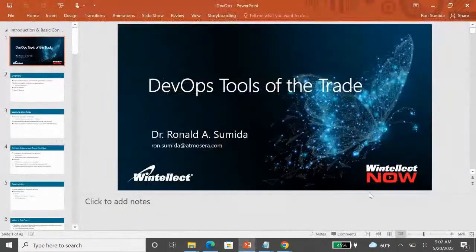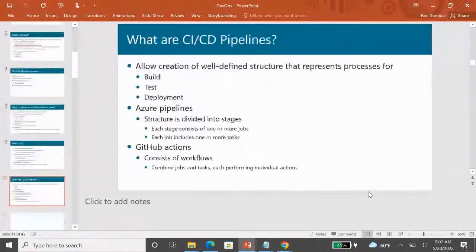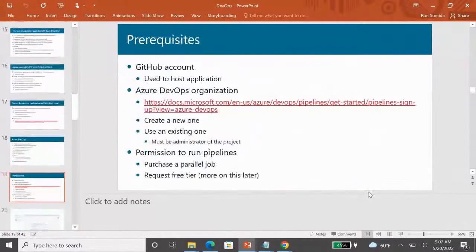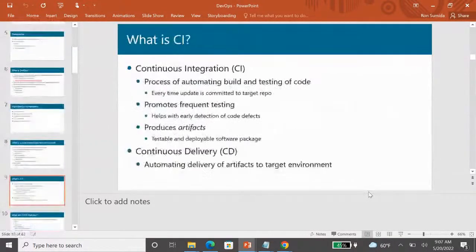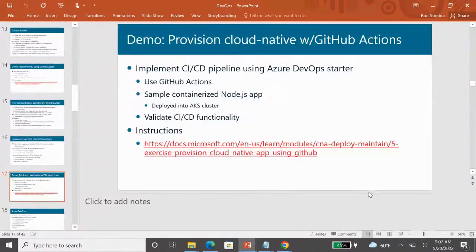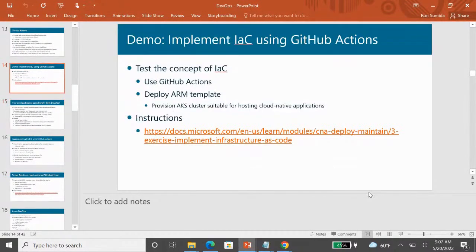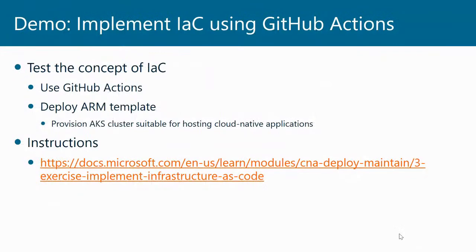Okay, let's get to the next part of what I want to show, because the real benefit of what we're doing will become visible to you when you see the next exercise we're going to do. I need to find the slide I was on here, which was this one. Okay, that's where I left off. So we did this. We used the ARM template. We deployed an AKS cluster.